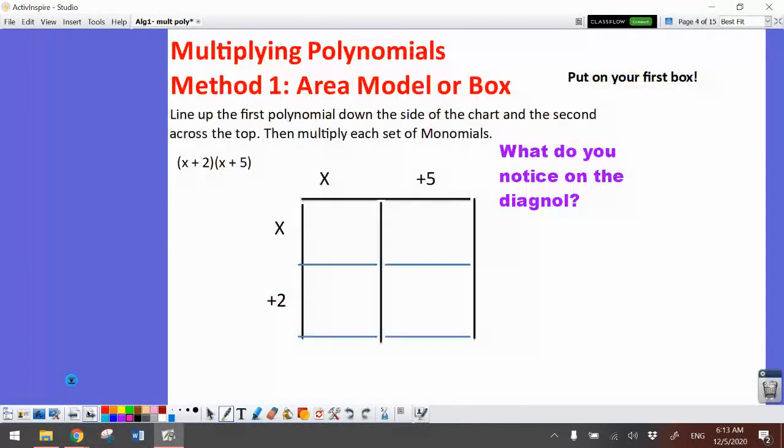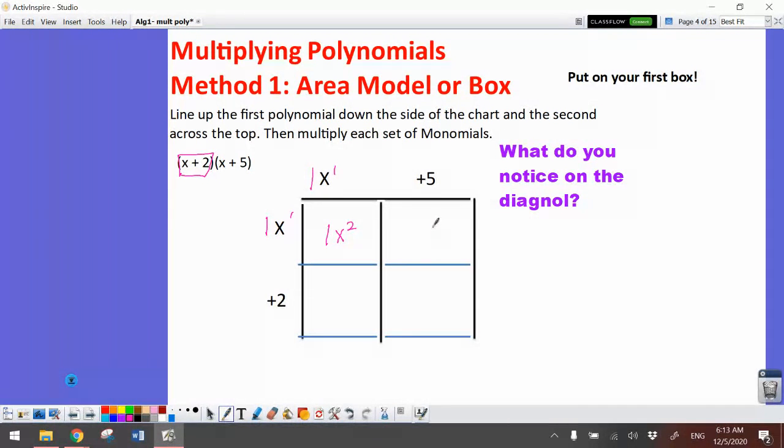Okay, so let's take a look at the area model with a binomial times a binomial. So remember, a binomial is our two terms, a two-term polynomial. So we have a binomial times a binomial, and notice how I have x and the plus 2 and the x and the plus 5, and I did write the signs there because I want to keep track of my signs. It's important when we're doing this method to keep track of your signs. And we're going to just figure out the area of the box. So remember, this is a 1 and this is a 1. So 1x times 1x, well, that's a 1x squared because powers of 1 are going to add.